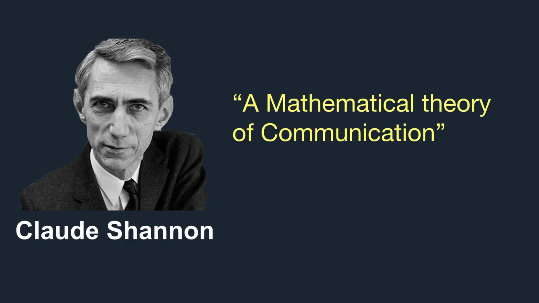He's considered to be the father of information theory, and in his paper A Mathematical Theory of Communication, he talks about information, about how to measure it, and basically how to get it from point A to point B. So for him, any message, any signal is information. And then by analyzing this signal, we can actually quantify the amount of information in it.